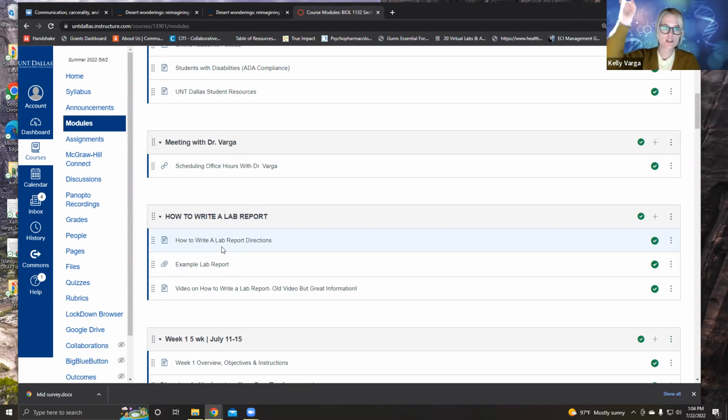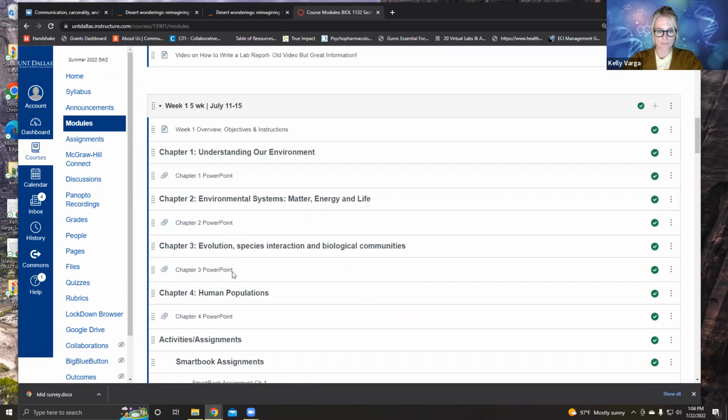So an introduction, materials and methods section, your results section, and then a discussion, and then wrapping that up with a title page that is separate from your lab report. If you have any references that you've utilized, that should be an additional page at the bottom that is just titled references or citations. So if you're not familiar, go ahead and move through this module again for how best to write a lab report.